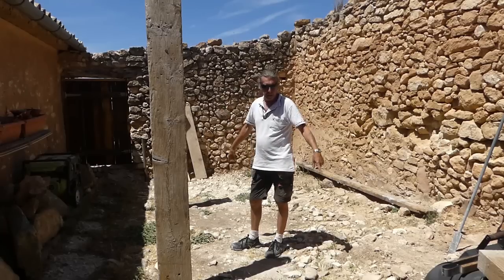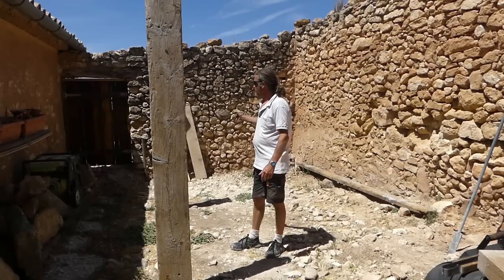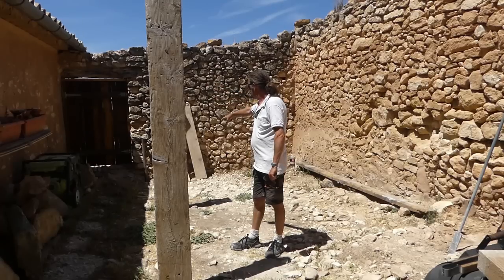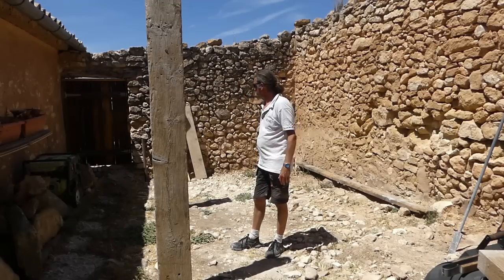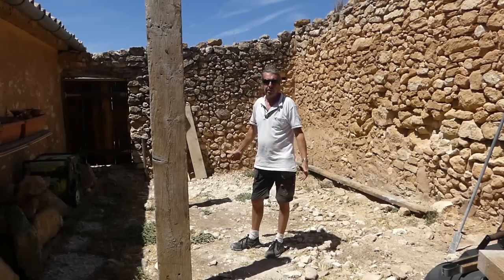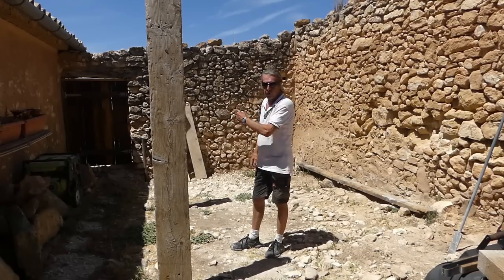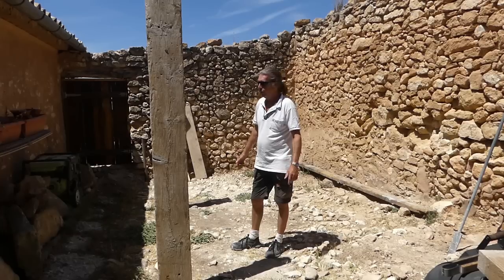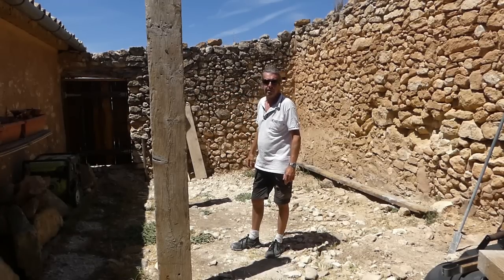But before we start on the floor, like I said before, we're going to be having electrics in it. So I want to get a cable coming underneath, and we're going to coil it up on the back of that post there, ready for wherever we want it to go when it's all done. But we need to get it in first, obviously, because we don't want wires. We're going to put it under the floor. But unfortunately, we've got to start out the gate, because I'll show you that in a minute.